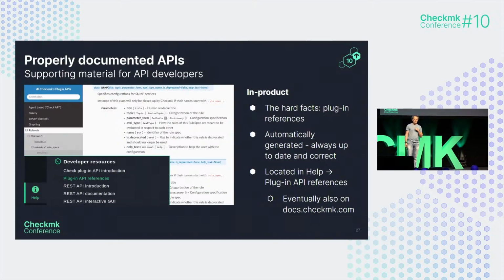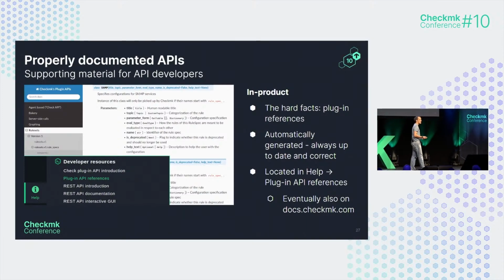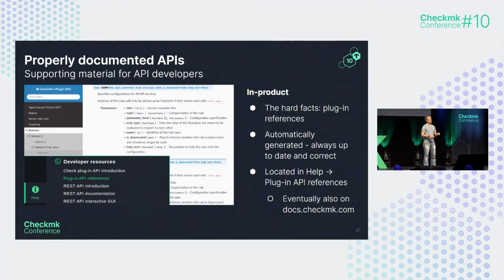Yeah, then another resource you can use. So one of the points is that the APIs are properly documented. What does that mean? We have the Sphinx documentation. The Sphinx documentation is not an extensive explanation or guide on how to write plugins, but rather it's the hard facts of a reference, meaning what functions are there, what arguments do they take, how do you call it? And there are some simple examples, but yeah, it's not a guide. It's really a reference.